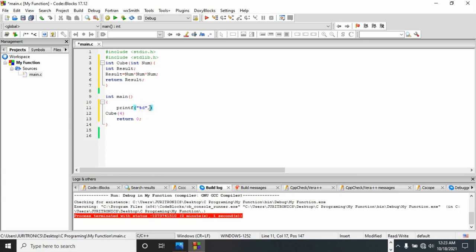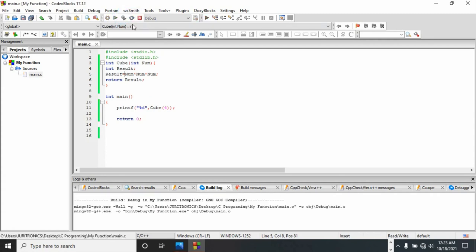Now when we have been printing out numbers, we would put a number in front here and then print it, or we would put a variable name here which is holding the number. So in our case now, we want to print out the number that is going to be fetched from what? From the function cube. And let's run that.